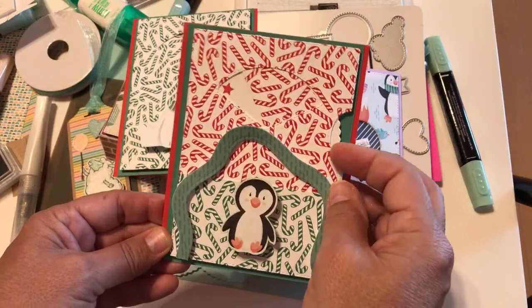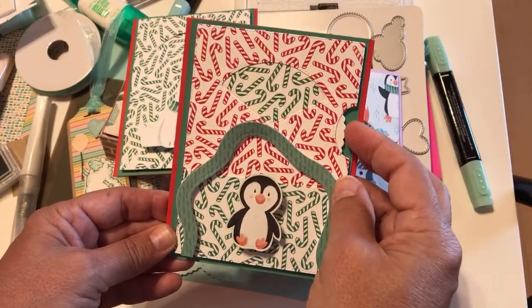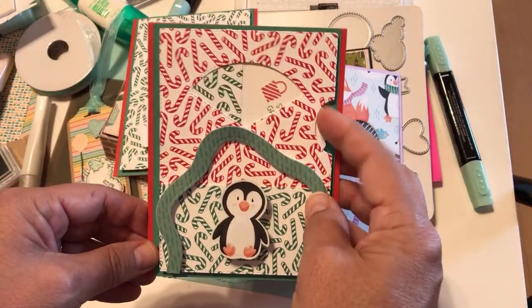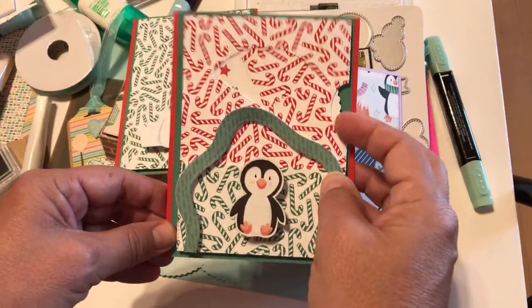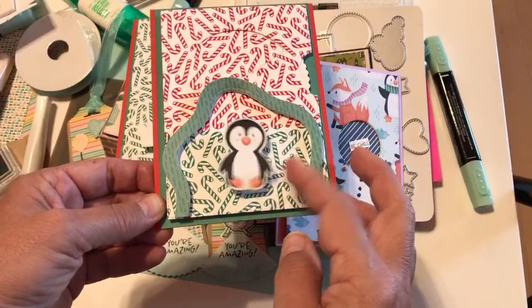Actually, here, let's just go this way so you can see. It's more magical when you go from one color to the other color. You can even give someone the card like this, and then later they'll figure out that it whirls. And the candy cane background stamp, I used the Stamparatus with that to help line it up.